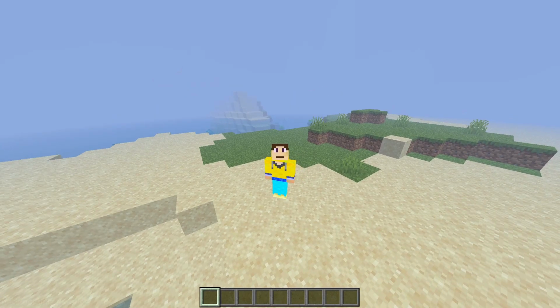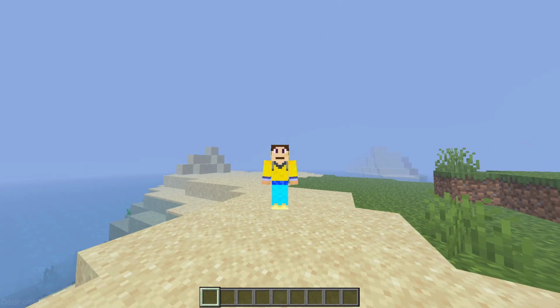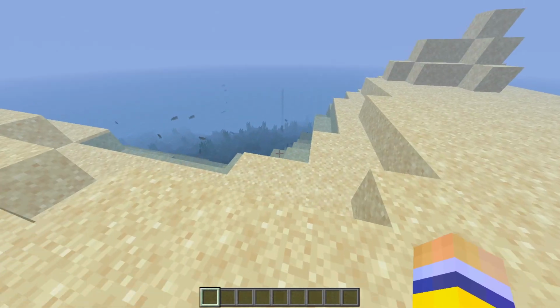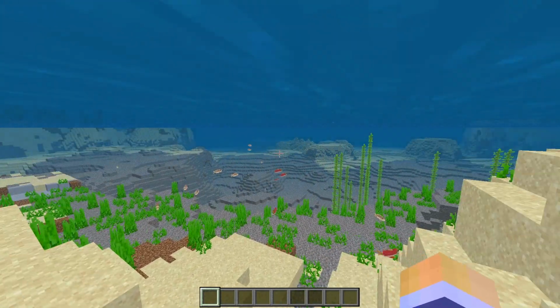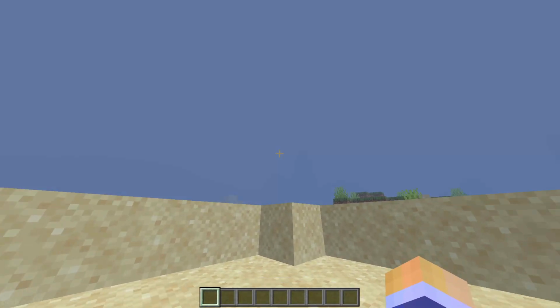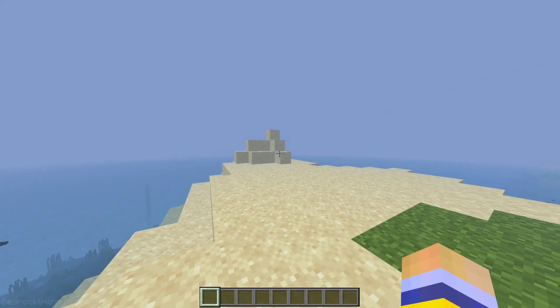Now, of course, it's not going to look the most colorful and all that, but this does indeed increase your frames. So if we look at the water and all that, you can see it's much duller and less full of life, but you can still see very far underwater. So this generally helps increase your frames and all that.